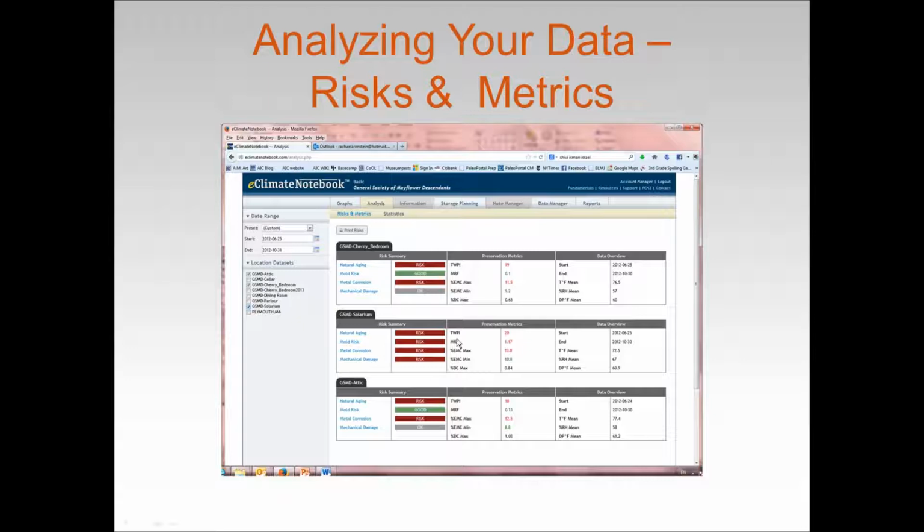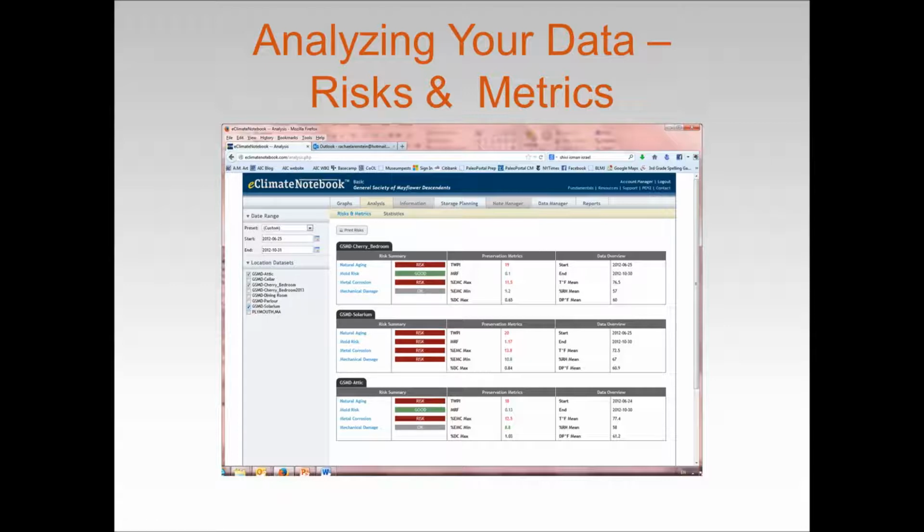So again, I'm going to go through some of these preservation metrics so that those of you who are more advanced can understand how these came about. But if that's a little more than you're comfortable with, stick with green good, red bad. And what we're going to try and do is reduce you from red to gray, or if you're in gray, see if you can get from gray to green.